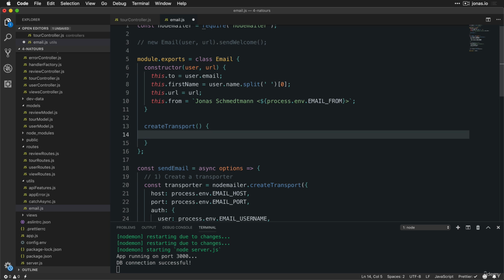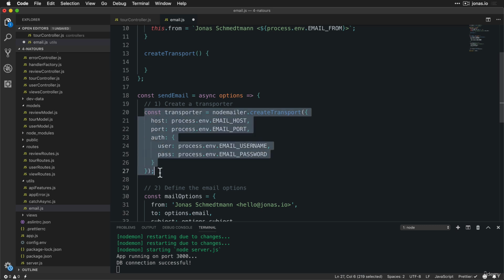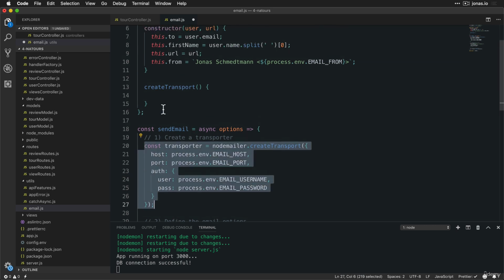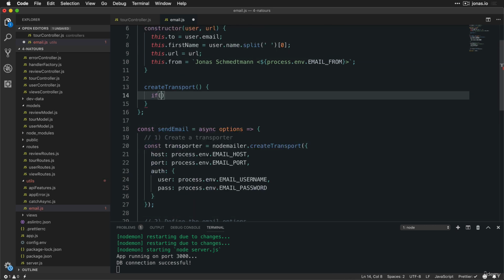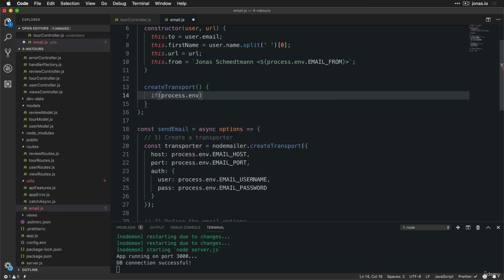So instead of the email going to a real email address, it will get caught into our Mailtrap inbox so that we can actually take a look at it in our development process. So that transporter will be exactly the same as this one. So let's just copy it. But first, let's say if process.env.NODE_ENV.